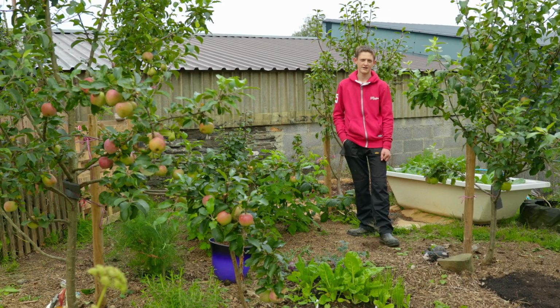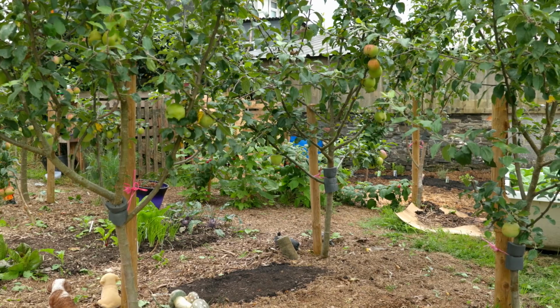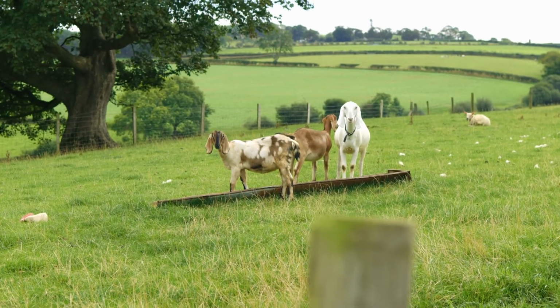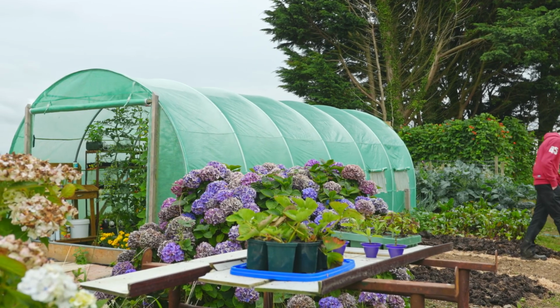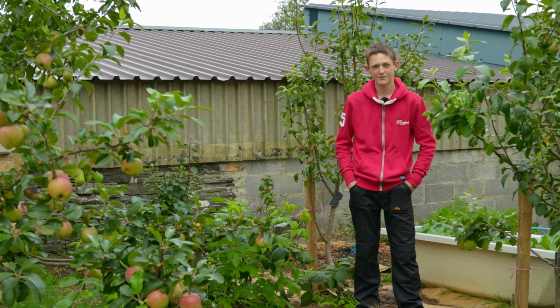Hello, I'm Sheer. I'm from Mid Wales and I'm 15. I've got two main growing areas, the food forest and the veg garden, and I also keep a herd of dairy goats. Well, I took cuttings of a blackcurrant bush a couple of years ago and put them in a bucket of water, and they rooted in a few months, and I don't know, I just caught the bug then.